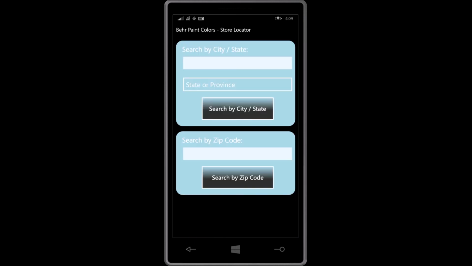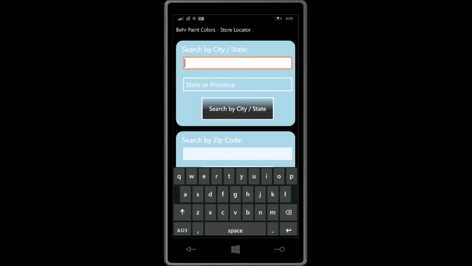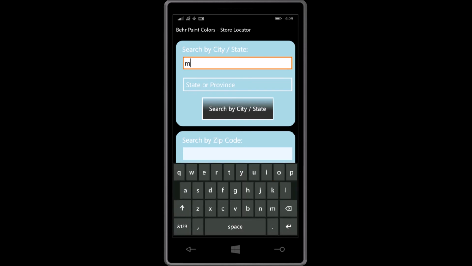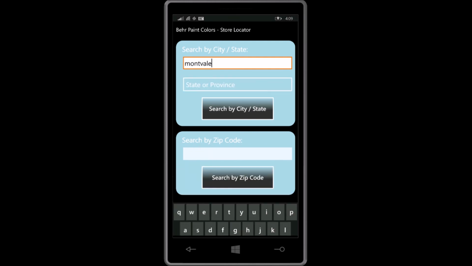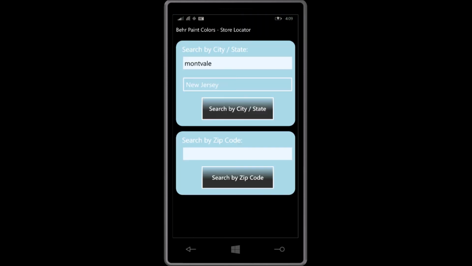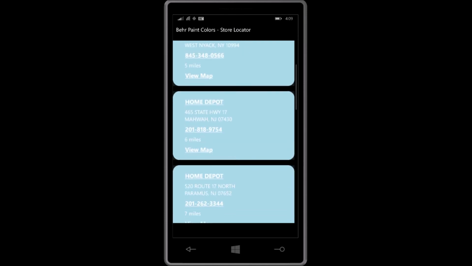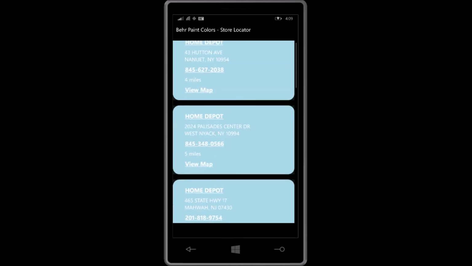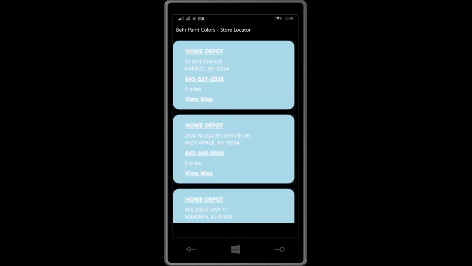With this, you can search by city or state, or you can search by zip code. From here you'll get a list of 10 results back. The top link with the company name will bring you to their website.